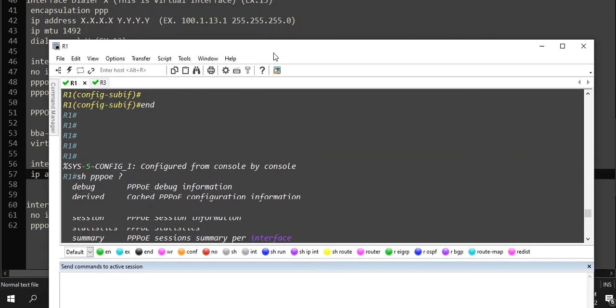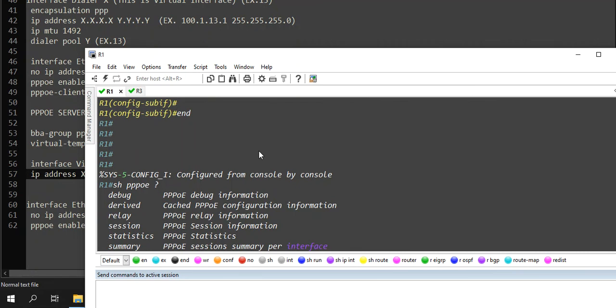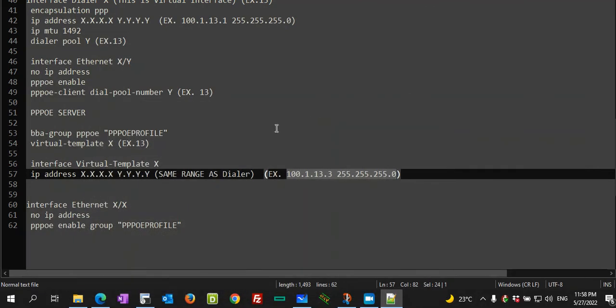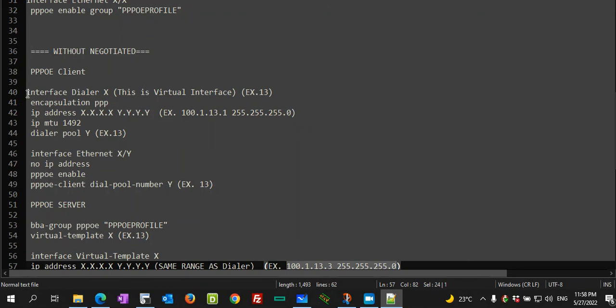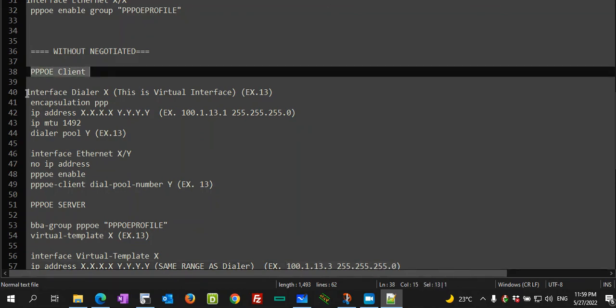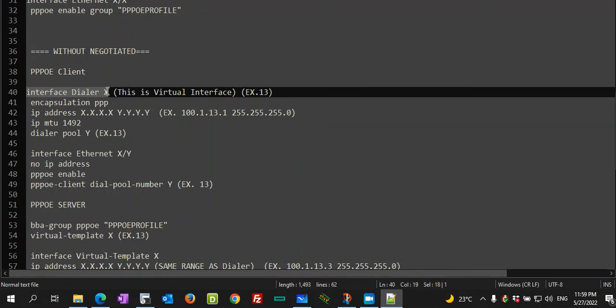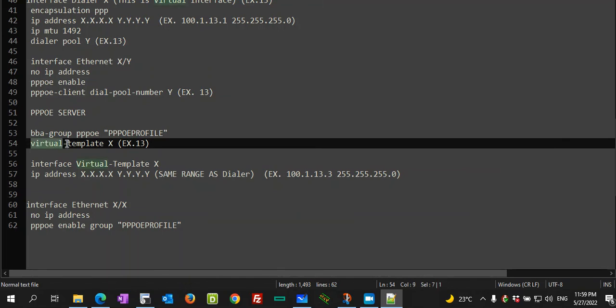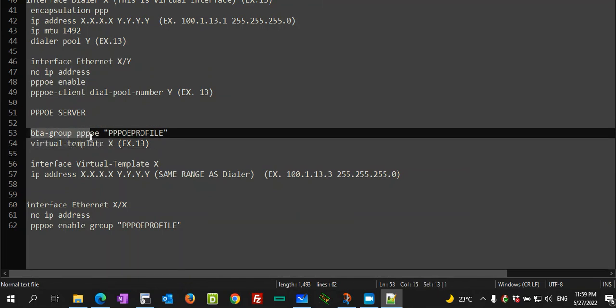Okay, let's review what we have just done. For client, I have configured the interface dialer, and for server side, I have configured a template on the BBA group.